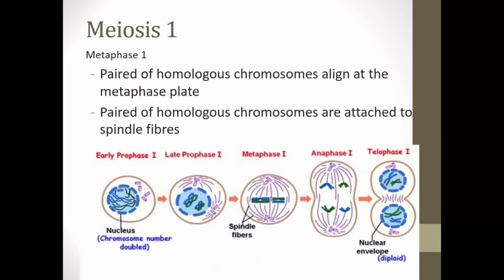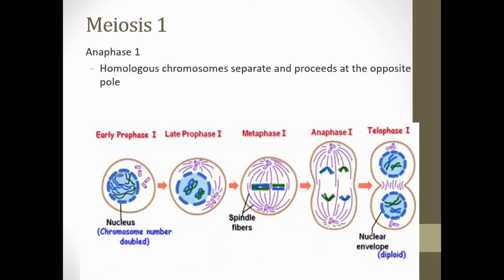Next one, we have here Metaphase 1. So again, metaphase middle. The pair of homologous chromosomes align at the metaphase plate. Ito, yung nasa gitna, yung nasa equator. And then the homologous chromosomes are attached to the spindle fibers. This is the spindle fibers. Naka-attach na po sila. So again, metaphase middle. Next one, in Anaphase 1, the homologous chromosomes separate and move to the opposite poles. So, anaphase, apart or away. Ayan, ito po. So, papunta sila sa opposite pole.